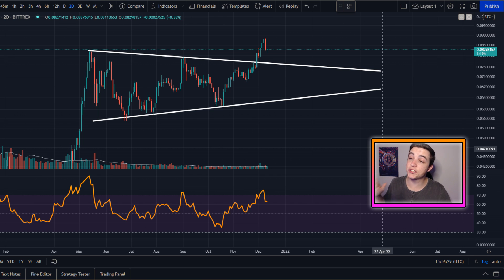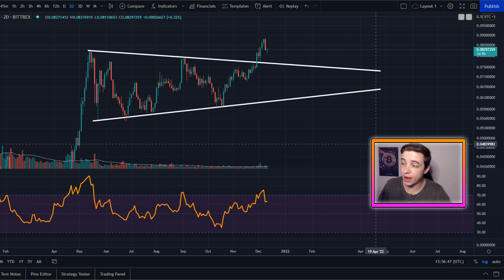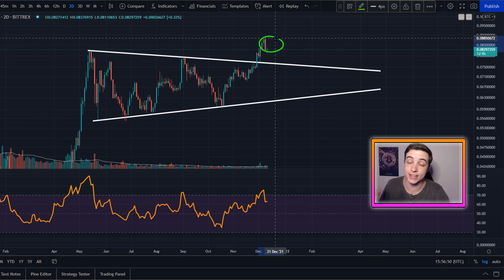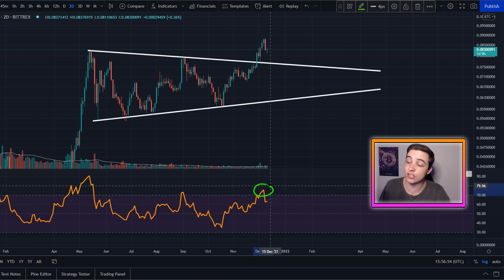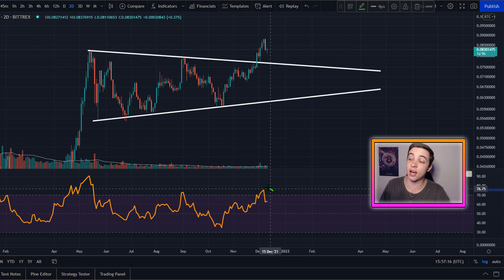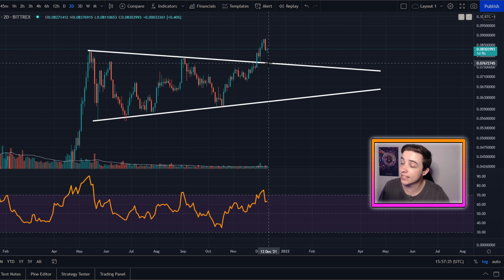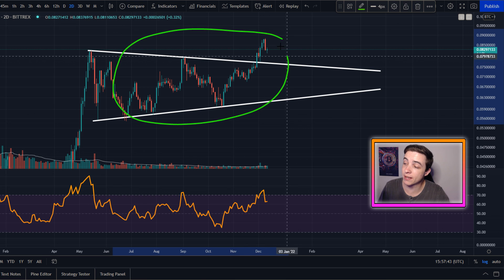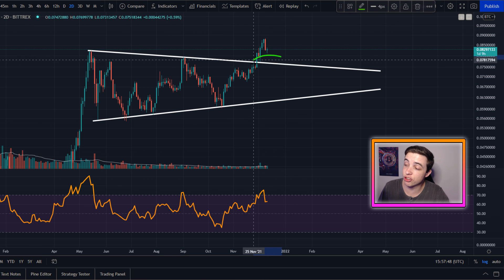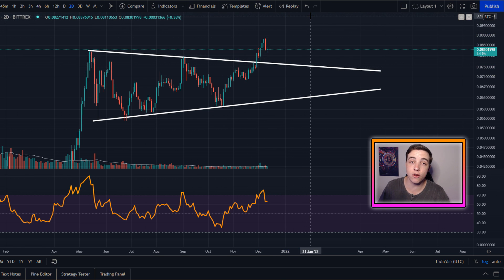Something else to keep an eye on is the Ethereum versus Bitcoin chart on the two-day timeframe. We have that breakout to the upside that I've been covering for a couple of weeks on the channel. For the last three to four days I've been letting you know it's very likely we're about to experience a short-term cooloff for Ethereum against Bitcoin, simply because the RSI was reaching into overbought territory on the daily and two-day charts — and now that's exactly what's playing out. It's important for Ethereum to remain above the 0.076 Bitcoin per Ethereum level to keep the price target for this pattern valid. The technical price target for this pattern is coming in towards 0.1 Bitcoin per Ethereum.